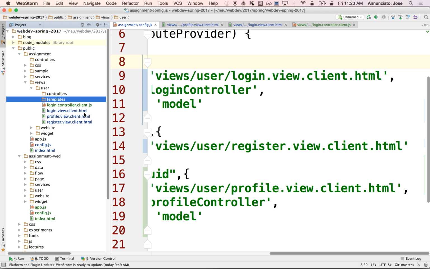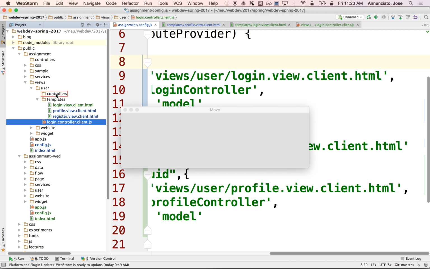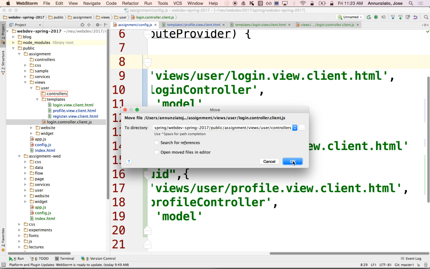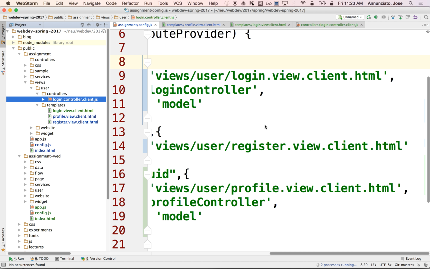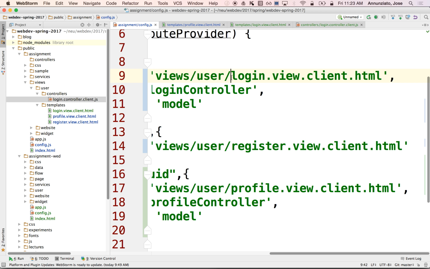So for instance, we would move all our templates under templates, and we would move all our controllers into controllers. We need to change a couple of things. The config file, for instance, we need to tell that these now live under templates.